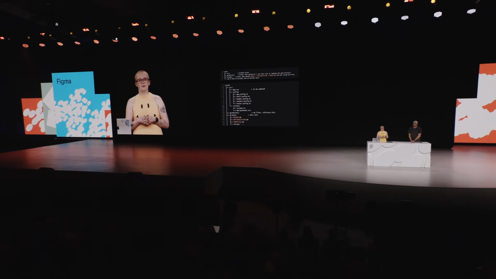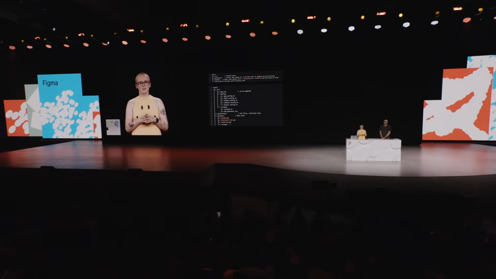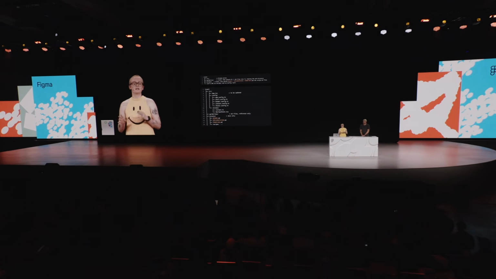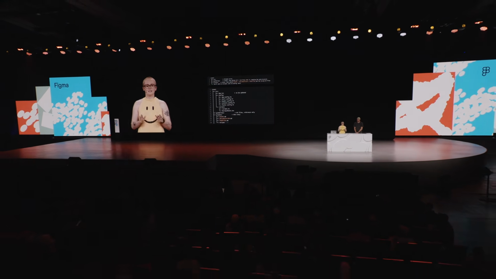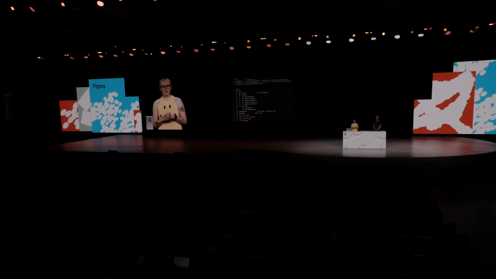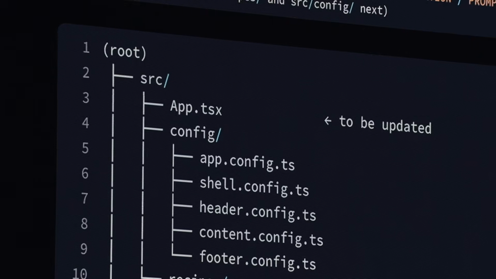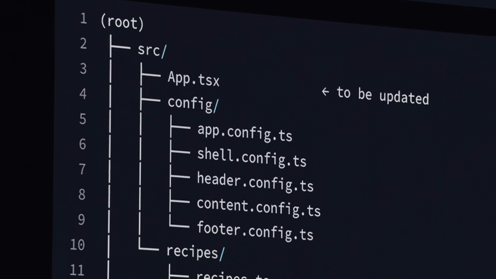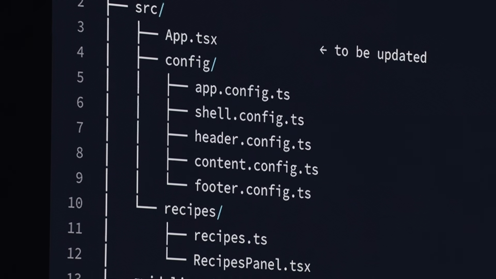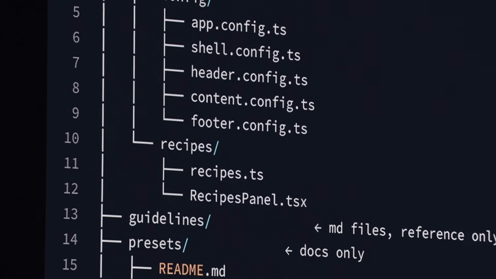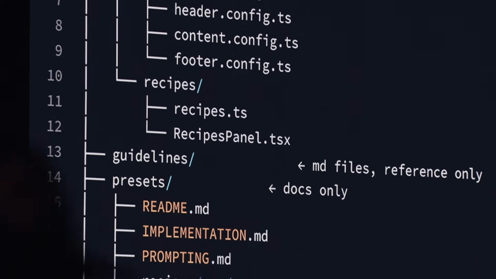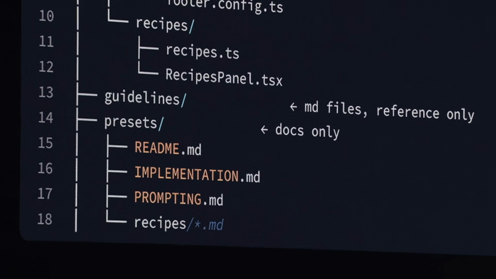Something that is really important with presets is where you add them in the tree. Different files belong in different folders, and that makes them easier for the large language model to consume. Now, I don't move them into the guideline folder as we did before. This is very important. We move them into the app file because I want the dialogue and the presets to be a part of the template. The dialogue design needs to live in the same space where the prompts of the floor plans are, so those files belong in the right folders.